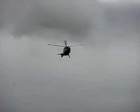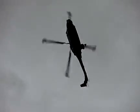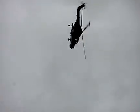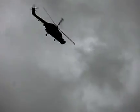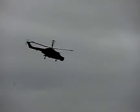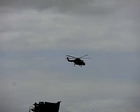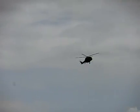Notice the input from the pilot goes straight through to the blades, unlike a Sea King where there's an articulated rotor. Semi-rigid rotor. Basically, there's no delay between the pilot input and the aircraft reacting. Yes, that's probably a very good idea. When you make a control movement, it's rather nice if it's able to react straight away. Now, if you're close enough, you'll be able to see the splendid colour scheme of the black cats.